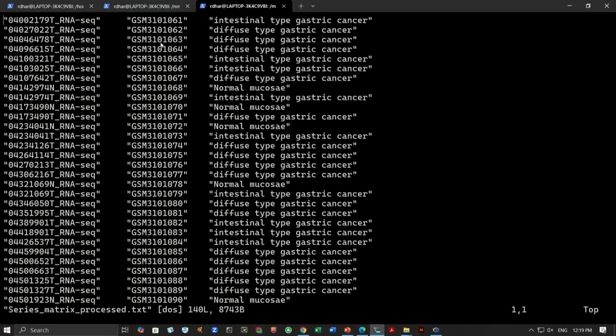So, we have this association file, and we can now include only certain samples, if we are interested in, let us say, diffuse gastric cancer versus normal mucosa, and we take some of these samples and do the WGCNA analysis, so that we can identify some of the modules that are interesting, and we might be able to identify some of the modules that show different behavior in cancer versus normal tissue. Okay. So, this is the data set metadata, we have this information now.